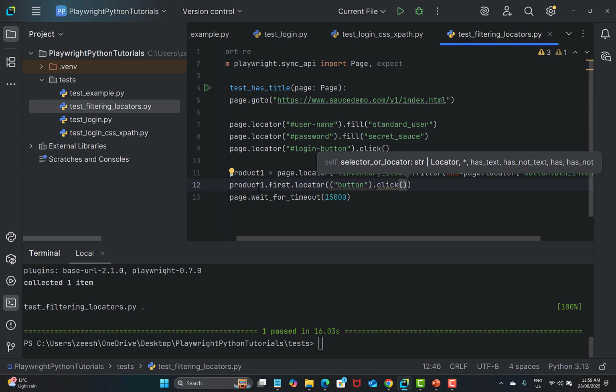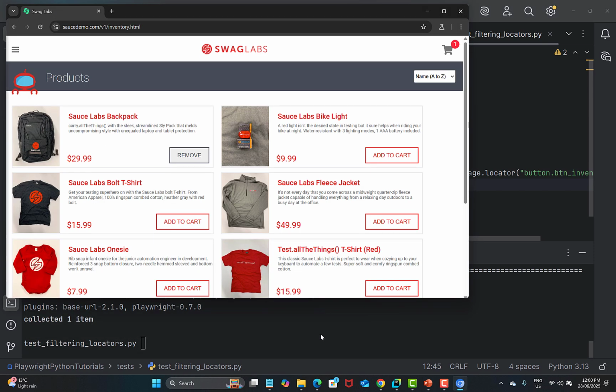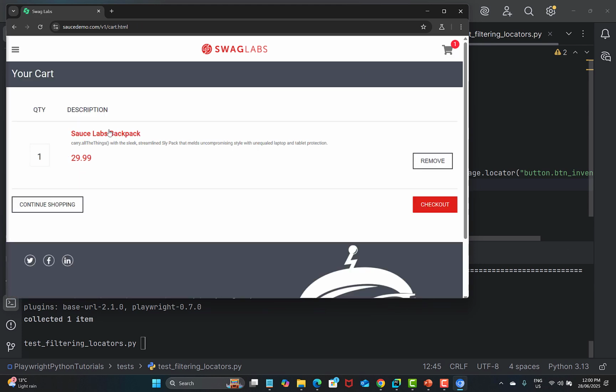So we are saying that product one dot first locator, and the first locator is basically clicking on the button, and here this one is the additional one, and this one is also the additional one. Okay. And now simply run this one, and this time you see the Sauce Labs bag should be added.